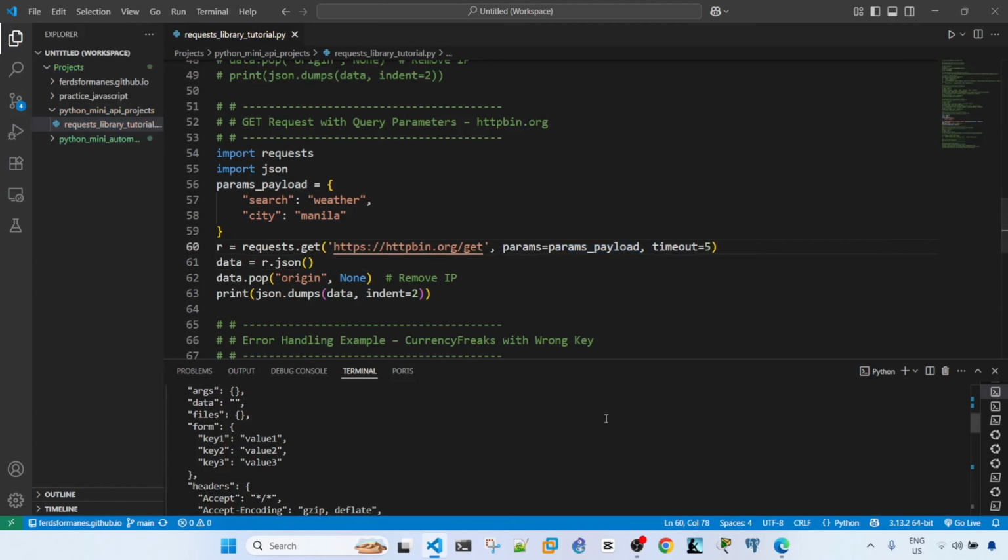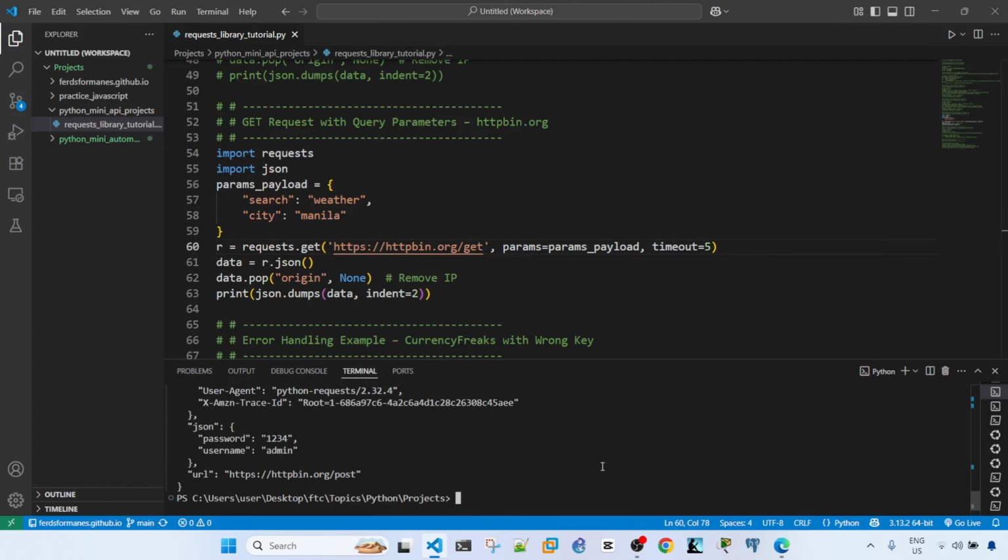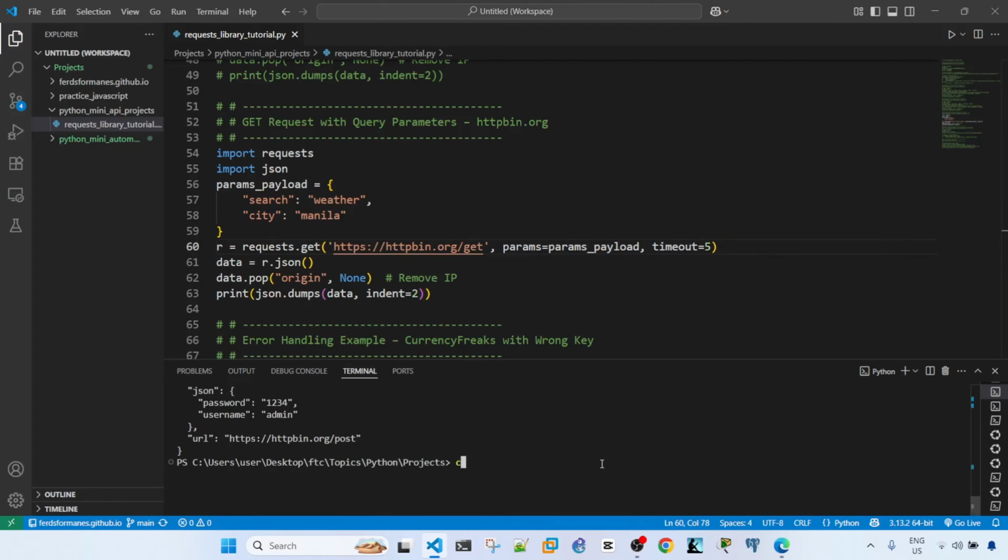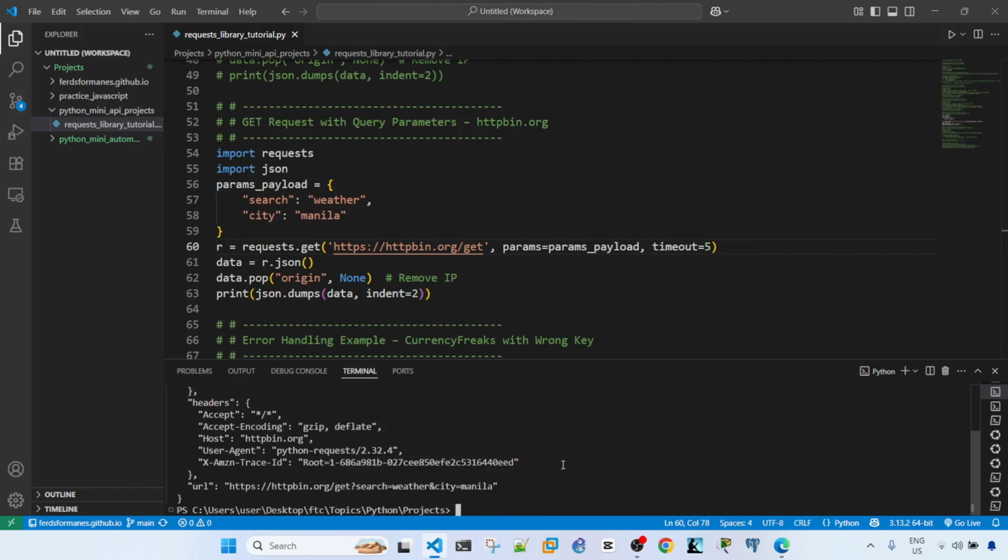If I go ahead and run this, this should work. Yes. Here we see the URL. This is the search key, and this is the value, and another key, which is this, and this is the value, Manila.